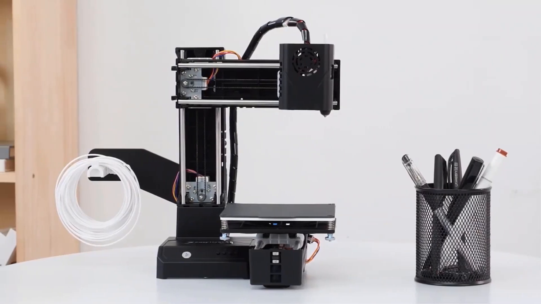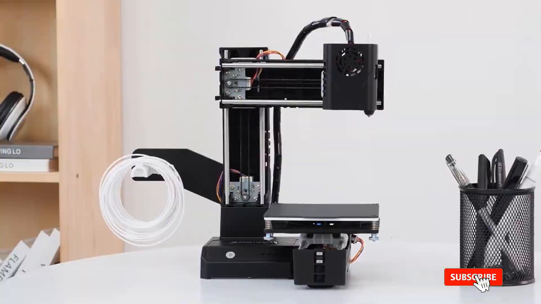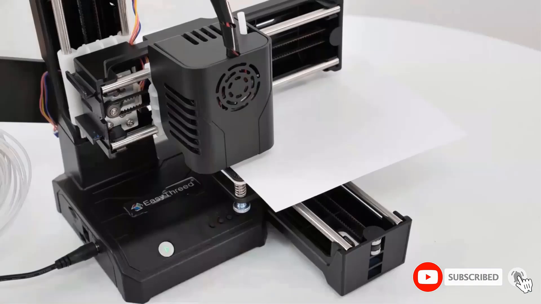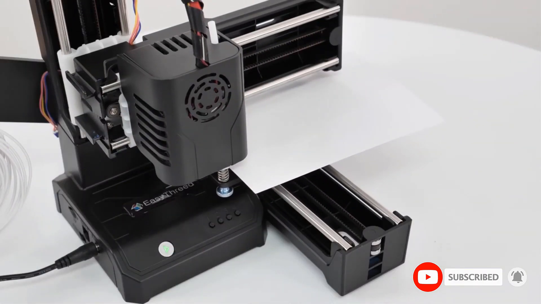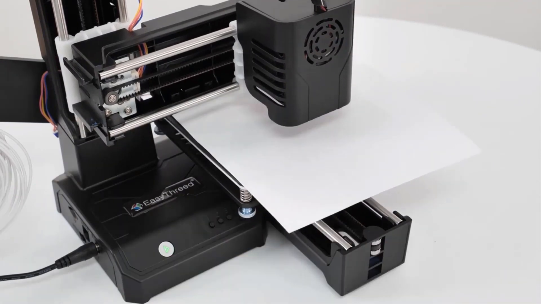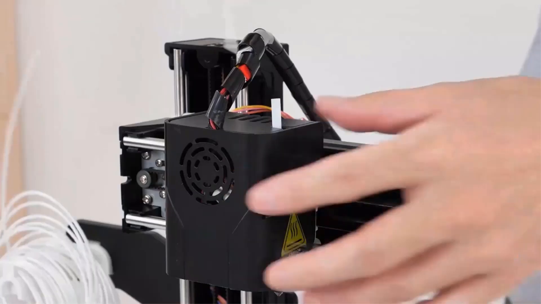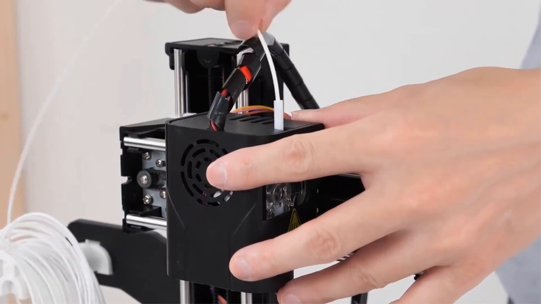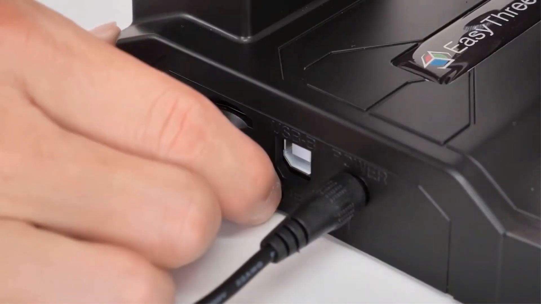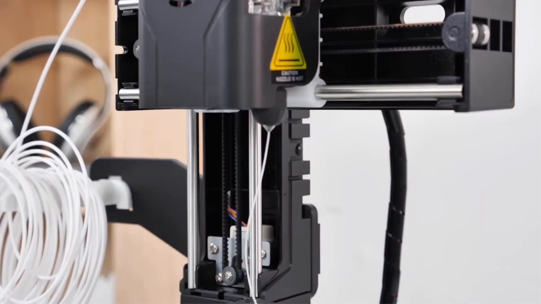The installation and assembly are fairly easy, and the printer comes with its slicing software. In addition, there is a whole catalogue of printable 3D models for beginners. You can download them from the manufacturer's website and transfer files to the printer using a USB or an SD card.